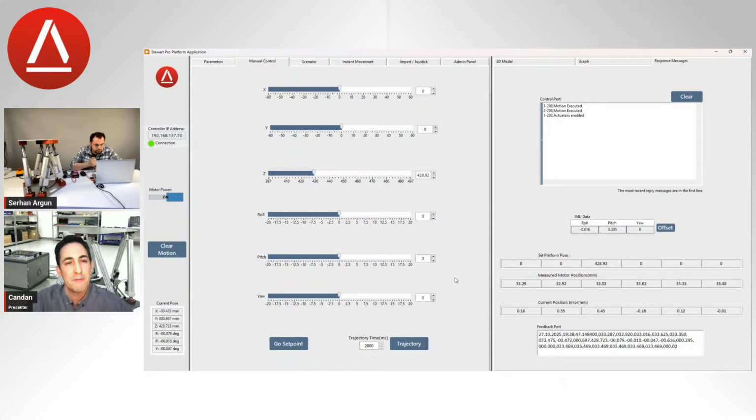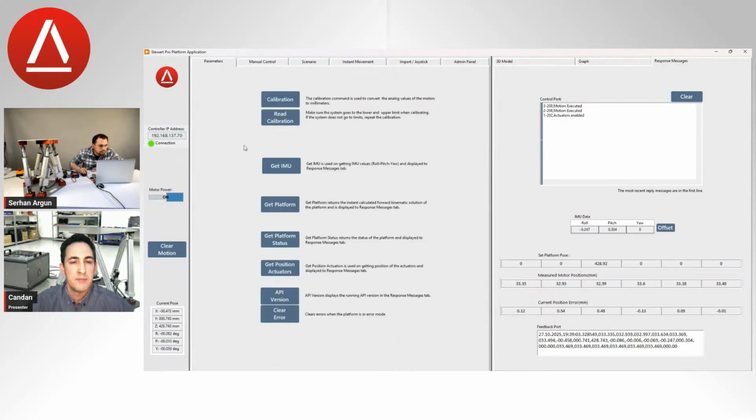The Stewart Platform comes with a ready-to-use GUI that allows the users to control the device, monitor its status, and create motion scenarios without any programming knowledge. In the parameter section, we have a calibration button.